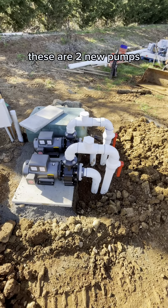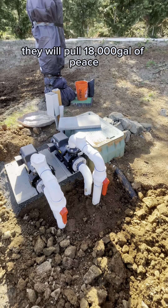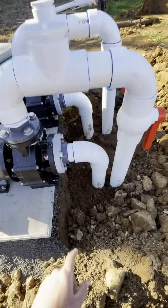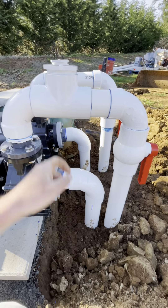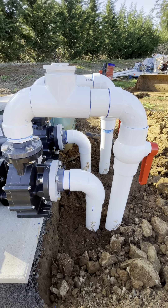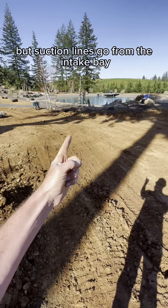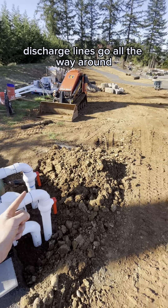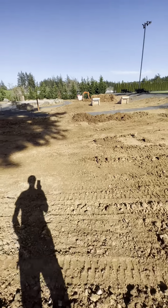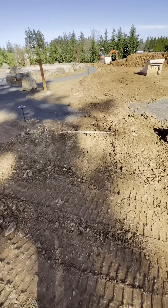This is our plumbing setup. These are our two new pumps - they are Aqua Surge EXT 18,000, so they will pull 18,000 gallons apiece. We got our suction line and discharge line, and I'll be painting these black so they're not so noticeable. Suction lines go from the intake bay, discharge lines go all the way around in that trench that is no longer there - we got it all filled in today.